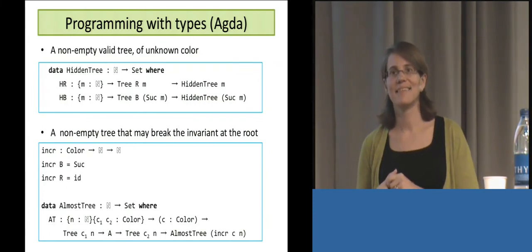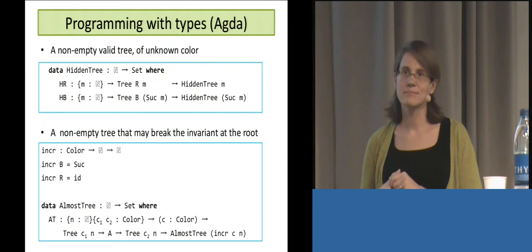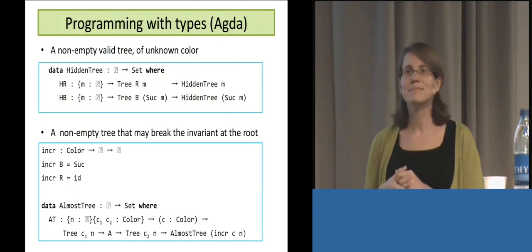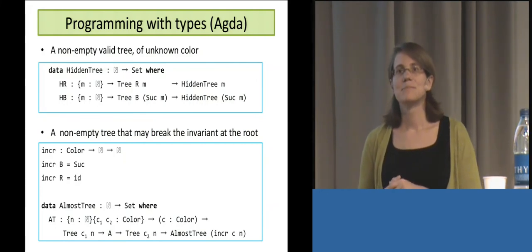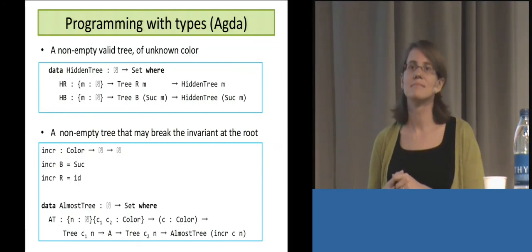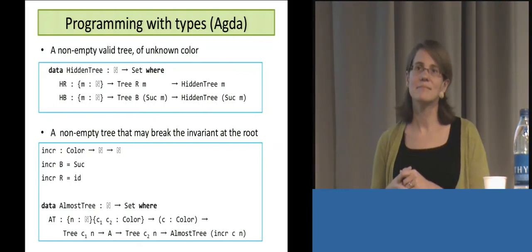But as we add these features, we need some sort of story for continuing to type check our programs and knowing when things will make it, keeping inference predictable and also keeping Haskell from being an implementation defined language. So, do you have any thoughts about that?